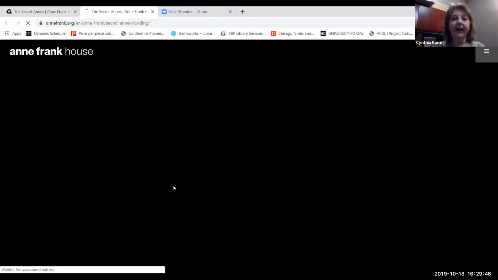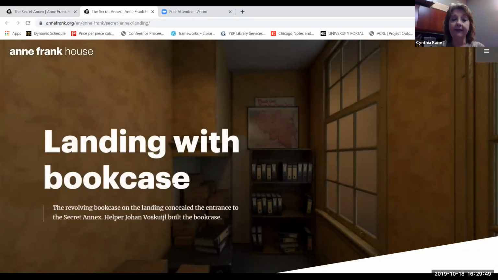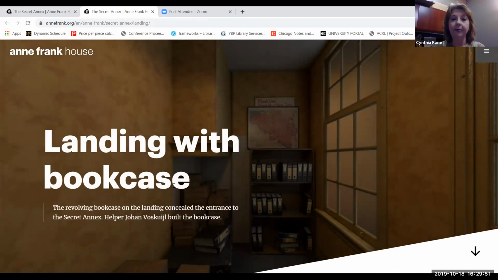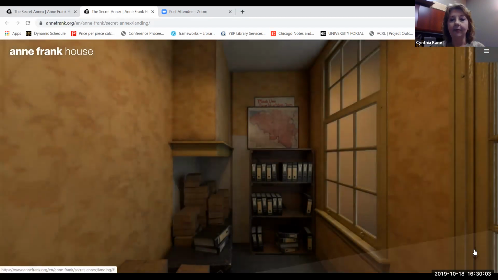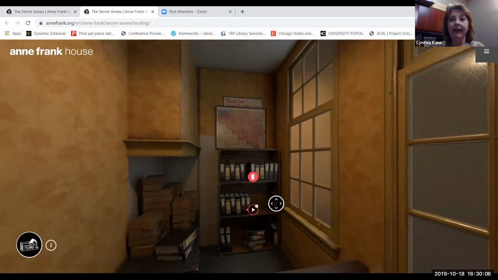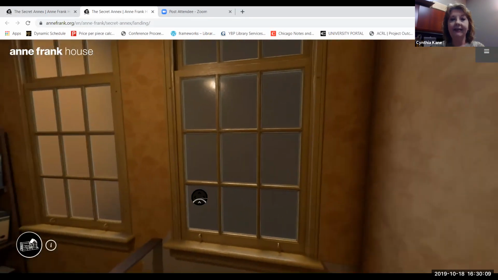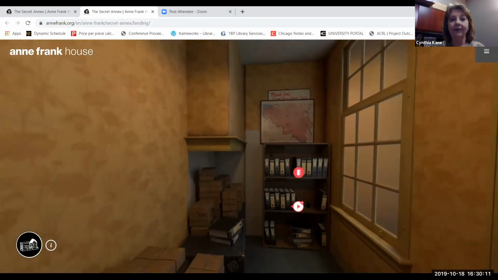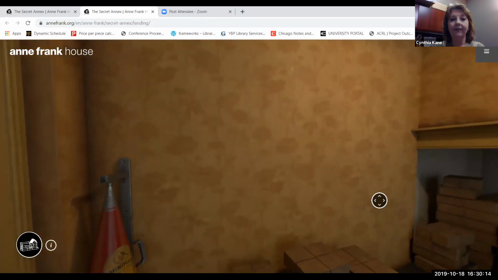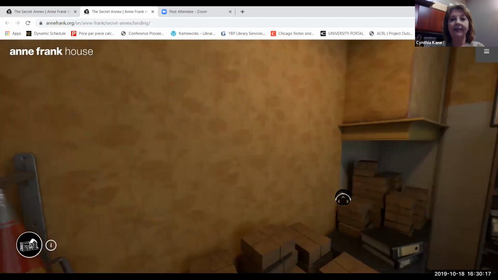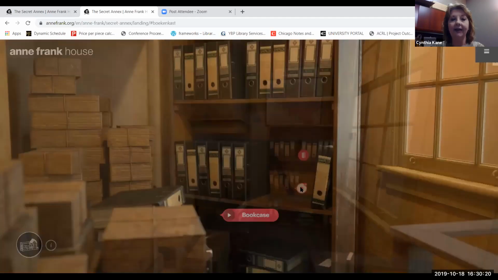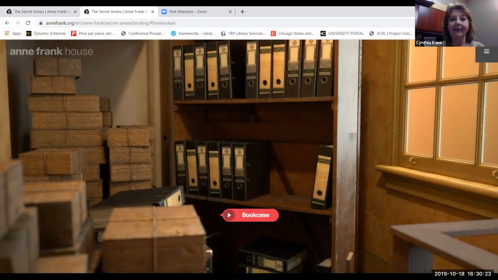If we step inside, this is a way that I can look at a primary source of information. This is actually a primary source because I'm able to do a virtual tour of the Secret Annex without actually being there visiting in person. And when I do things like this, I can scroll down here, and you see that I am able to move my cursor and look at this tiny, tiny hallway and see how the bookcase opened.